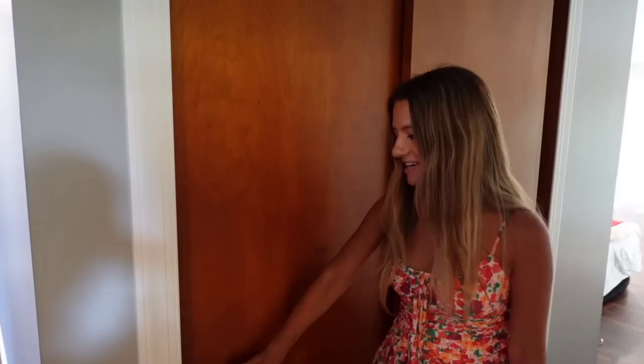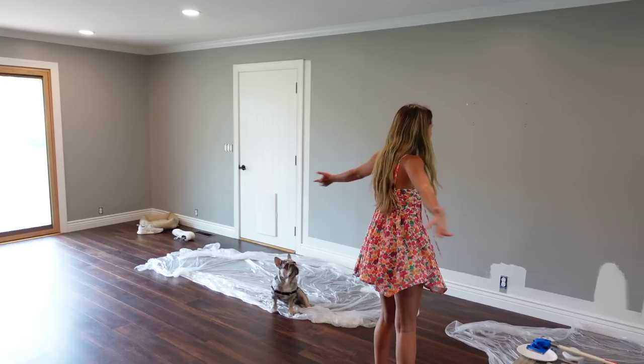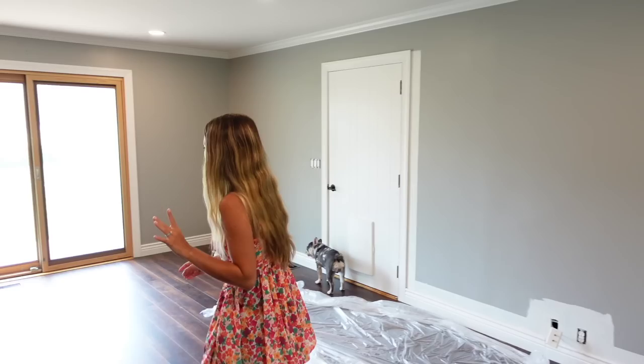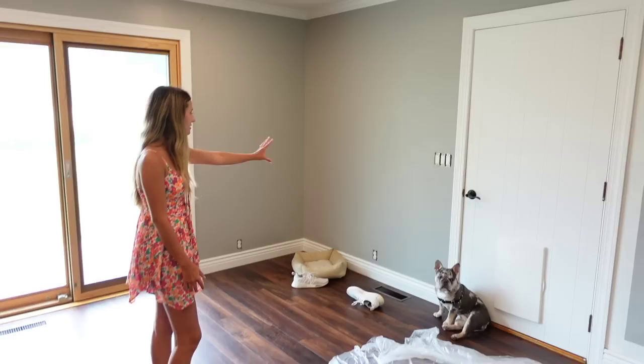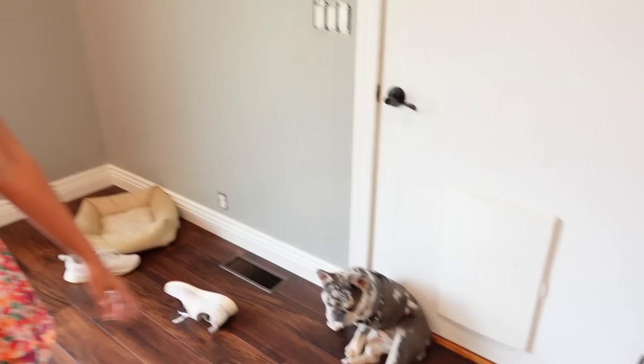We have a nice closet here in the hallway — storage for who knows what, but there's a lot of storage. And here we have our living room. It's huge. We're doing a lot of painting, so we're going to paint this whole entire room white, and we're going to do a lot of it after we finish filming this video. We're thinking a dining room table right here and maybe a coffee bar over here. Fun fact: all of the doors have little doggy doors, and there's actually an underground fence that goes around the whole property, which is really nice.